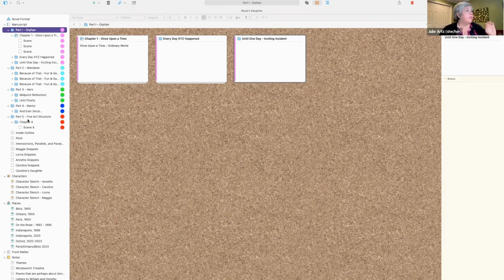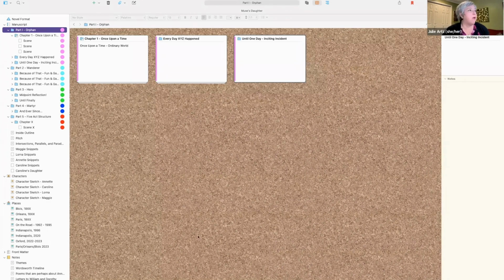So the content of these individual things is not as important as the tool itself. If you're using the heroine's journey, if you're using the Virgin's promise, if you're using a spiral structure or doing a memoir that's in an E structure or some sort of braid, you can still use this color coding just to give yourself a visual reminder as you're editing your book that this is where I am in the story, this is where I'm going, this is the type of writing I should be doing in this section of the book.